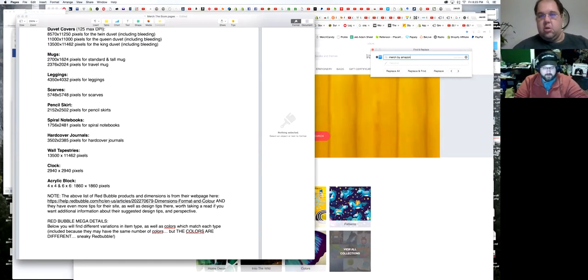Yeah, okay, perfect. So if anybody's not familiar with the acrylic block, it's a solid chunk of plastic, and what they do is Redbubble actually embeds the image on top of one of the sides of the acrylic block, right? And in addition to putting the image on, you get to choose the background color. So it's not just transparent. You can do transparent if you want, but you can also do any color. So you can do white, you can do black, you can do blue, purple, yellow, whatever. The sky's the limit, guys.